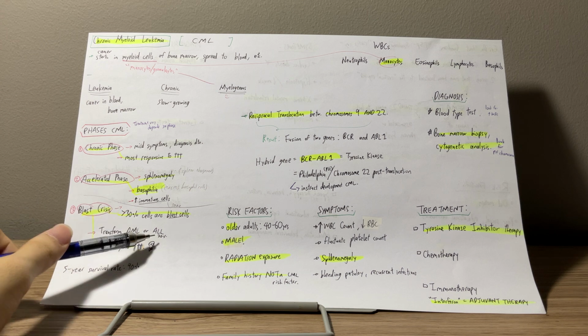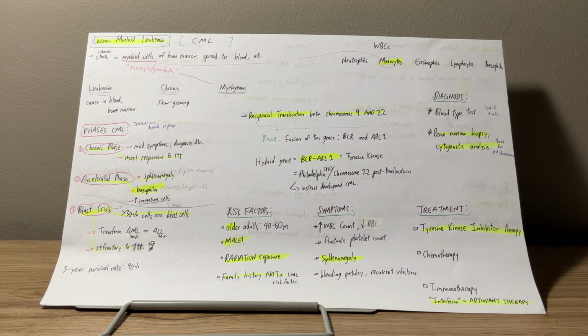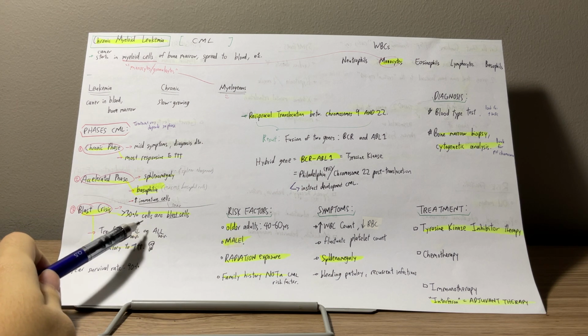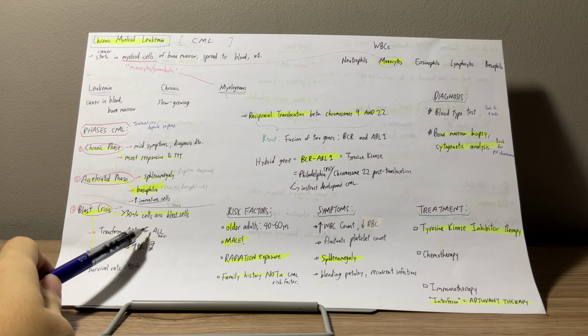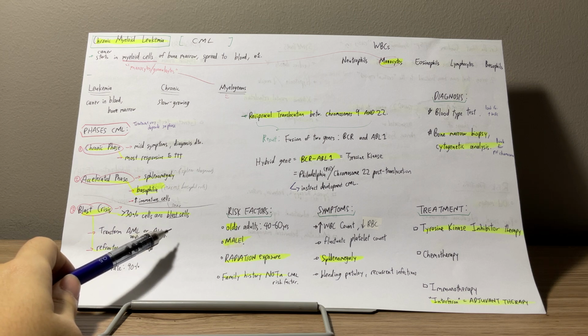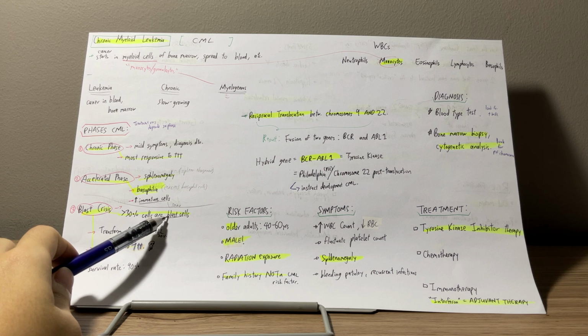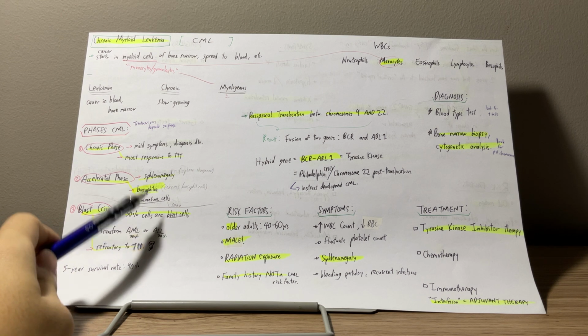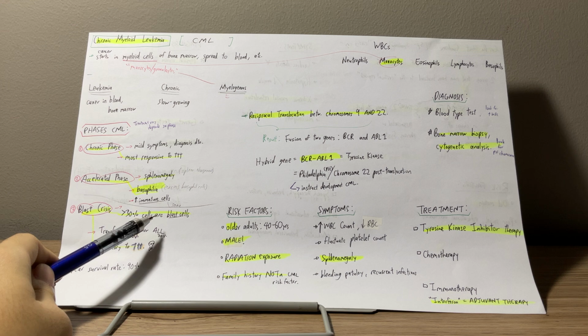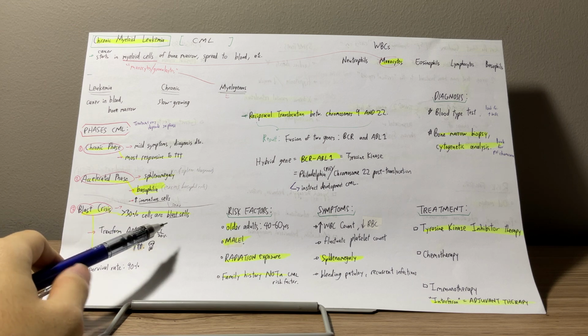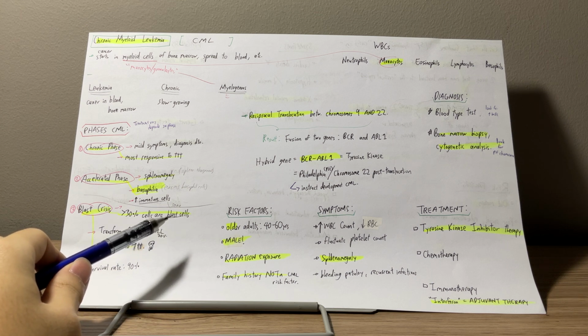Let me just search the complete name for ALL. Give me a while. Okay, so this is acute lymphoblastic leukemia. So, from the word lymphoblastic, lymphocytes and blast cells, I think that's the implication. This is a type of cancer in which the bone marrow makes too many lymphocytes. So, the lymphocyte is a type of white blood cell, by the way.